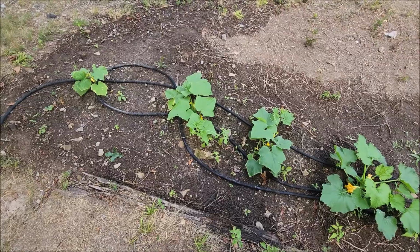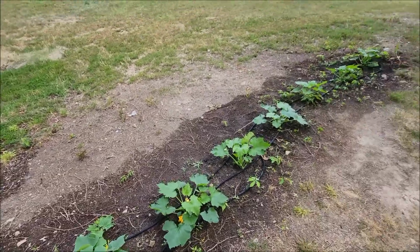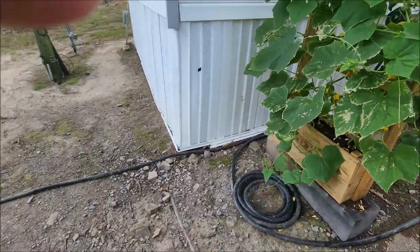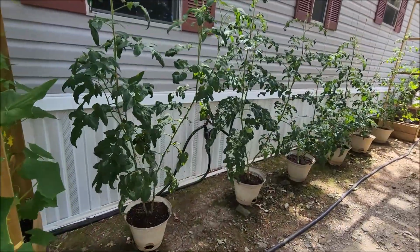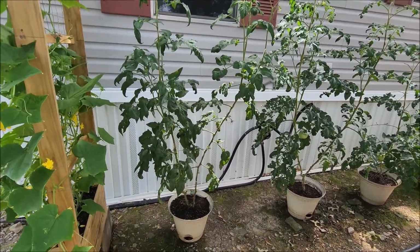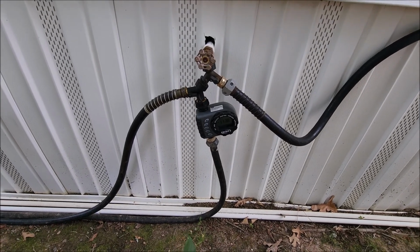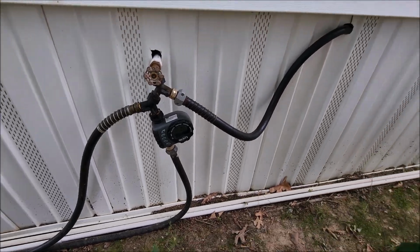But I'll tell you what, the biggest difference I noticed was getting that soaker hose in and putting it on a timer to go off for 5 minutes every hour around the clock. So that's been the big change, getting that timer in. I eventually want to get a drip system on these. If I could fit that in here in the next few weeks, maybe I will. It's going to cost a little money to fabricate one though. I had a timer and mine had gone bad. Maybe I'll go over that in a future video, because after this video I'm hitting the road. But that helps out a lot.